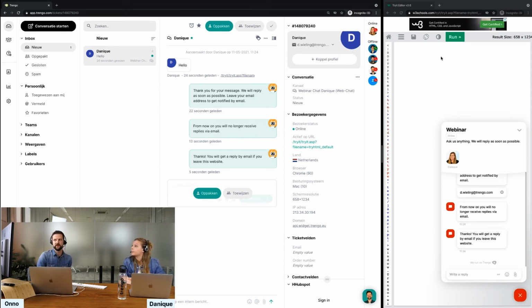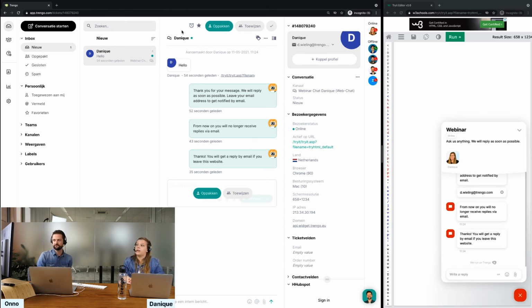Yeah, and it's also really nice if there's a really busy day and you're not able to get back to your customers within 3 or 5 minutes, they always have the opportunity to leave their email address, so you can always come back on email. So I think that's also a great way of helping the customers to not let them wait too long.